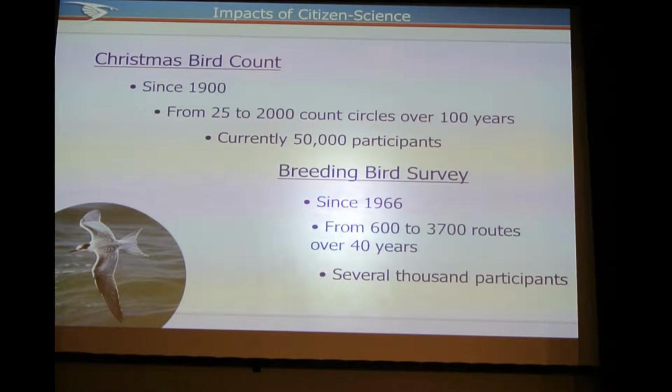but there are some limitations that you can imagine probably. Christmas Bird Count, for example, is only a one-day count in a particular place that's only during a certain time of the year. So what's happening the rest of the year with bird populations? Well, breeding bird surveys help with that because they give us a window into what's going on in usually late May or early June in a particular place. But overall, that's a pretty limited snapshot, right?